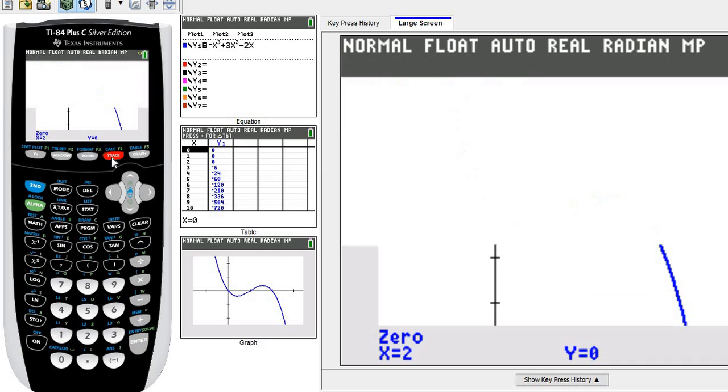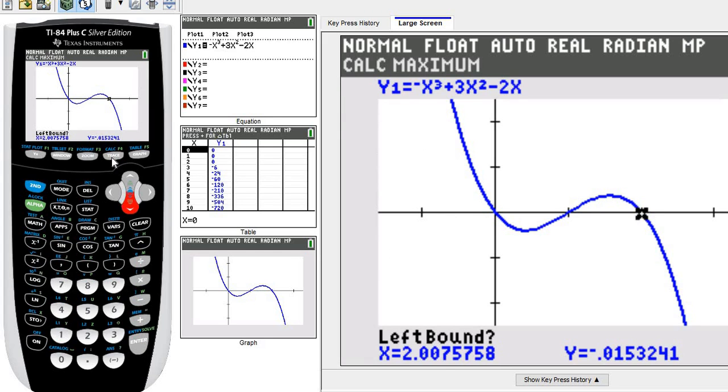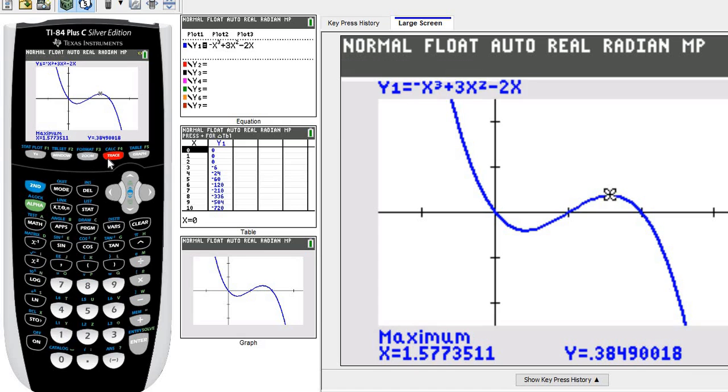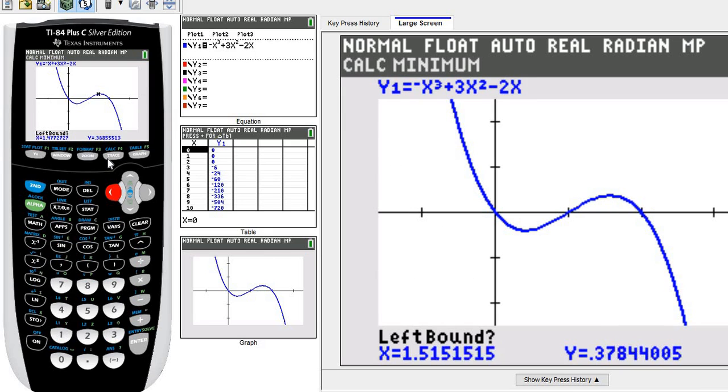Okay, and then the max and the min. So let's get the max first, since we're in that region of the graph. So here's the max. I'm going to go a little to the left and a little to the right. In terms of how you could know when to find max and mins, or how many that it's going to have, that is the max right there, 1.58, 0.38. You really need to know calculus for that. You'll study that a lot more in calculus. But for now, in terms of how many maxes and mins, this is what we're doing here to find those. So now we're going to find the min, and we press enter twice, and there's our min.